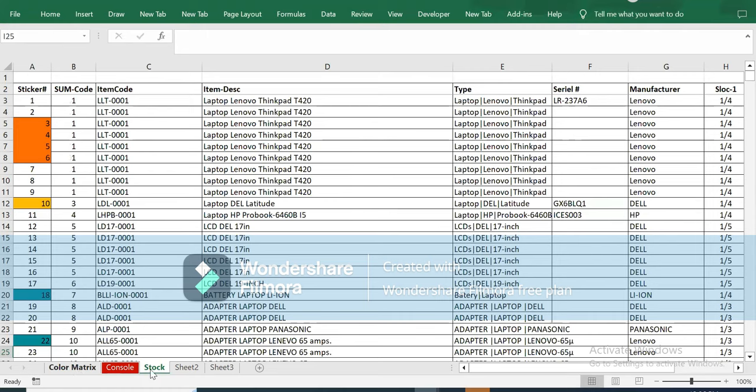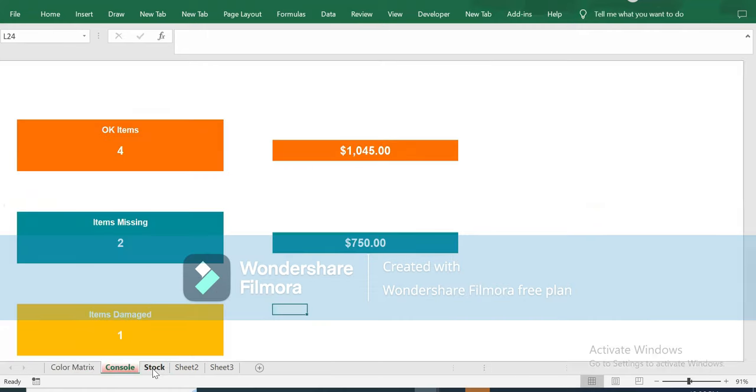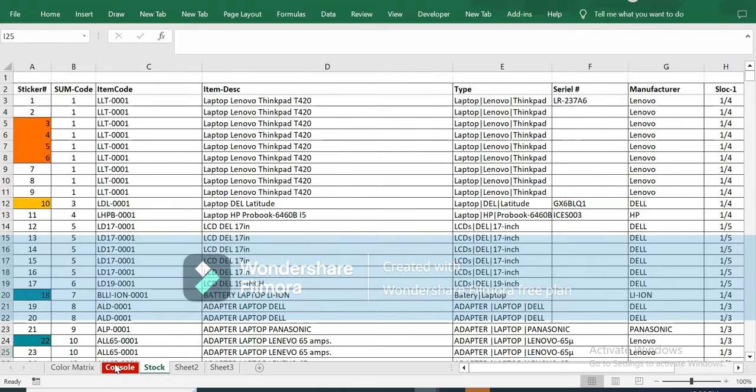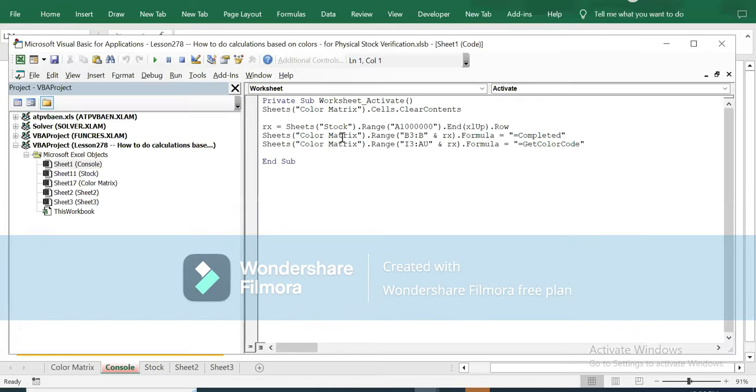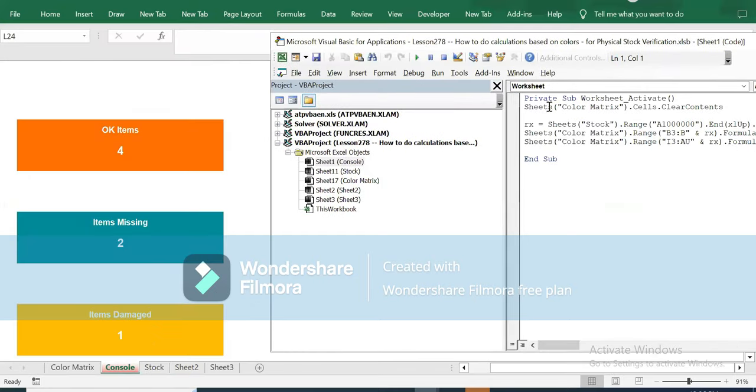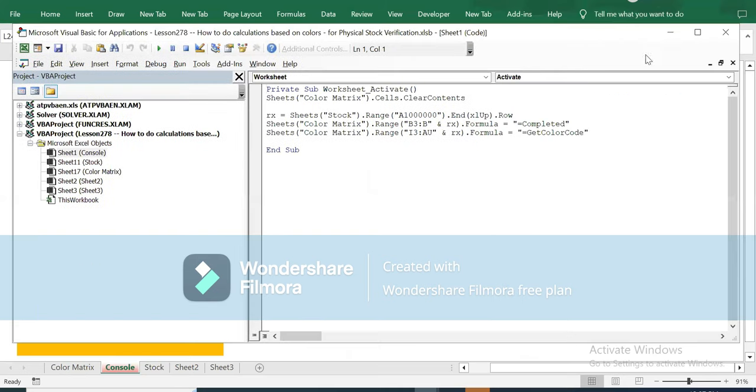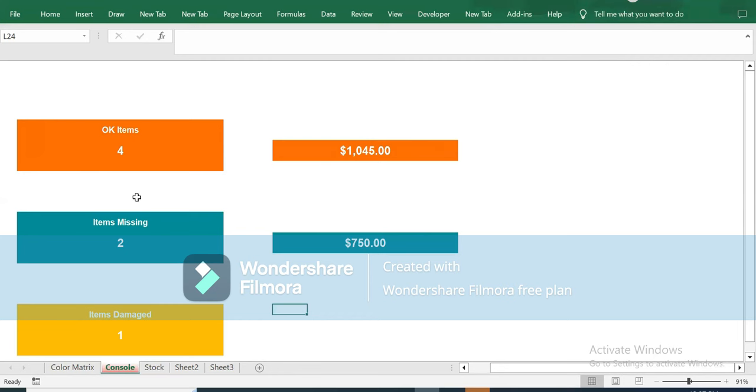The color matrix, the console, and the store. There is a small bit of code written, very short, a 4-line code, so that as soon as you activate the sheet, it clears the color matrix and rebuilds it so that the revised functions are in place, and it gets the information into the console, the control panel.